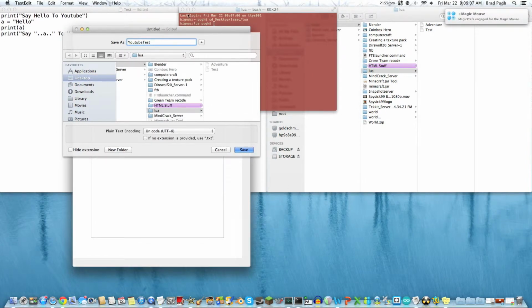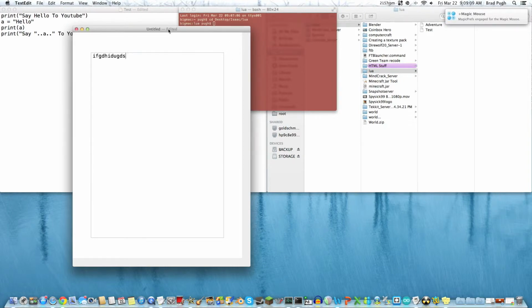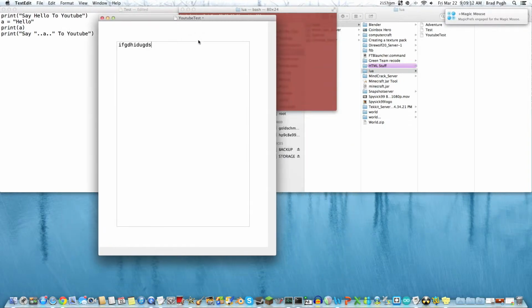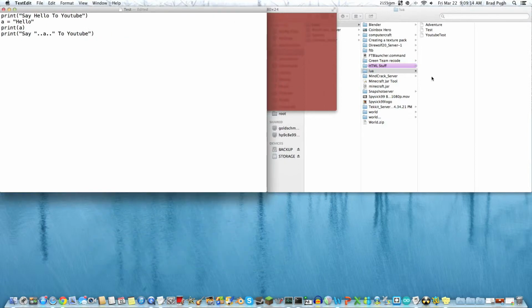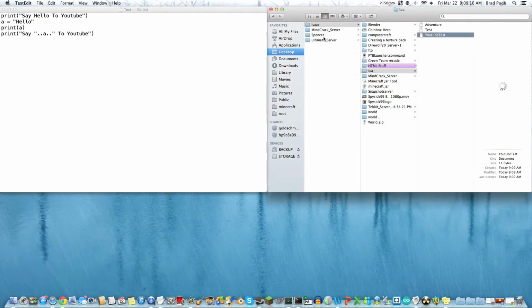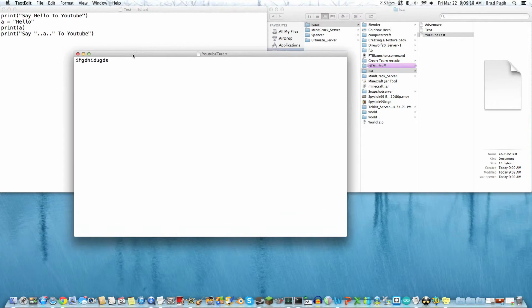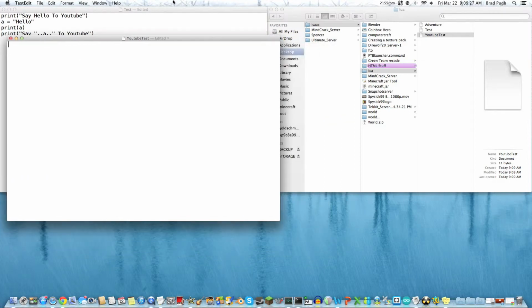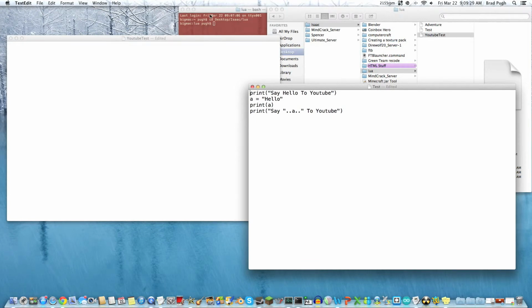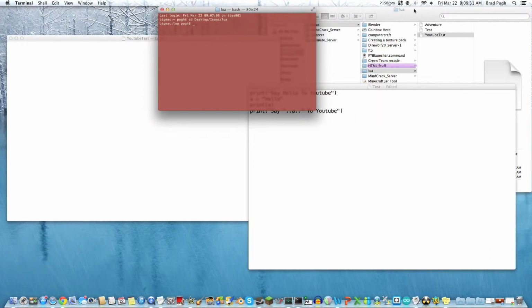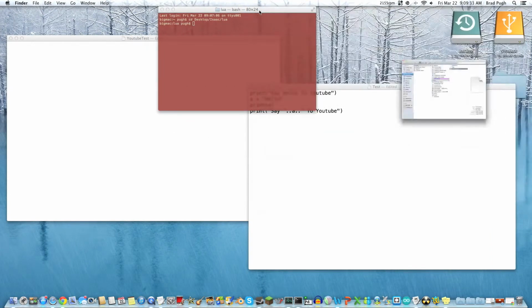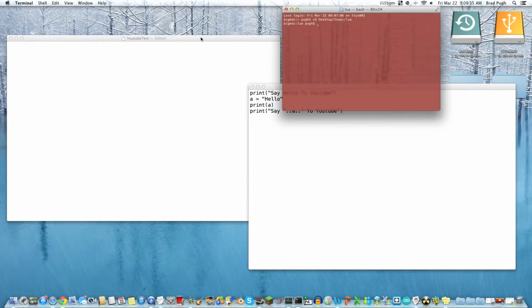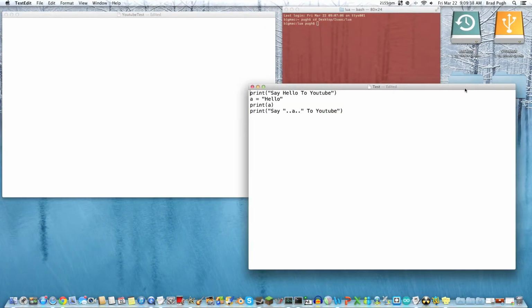So my mouse just randomly disconnected, but it's back up. So now we have our file named YouTube test. Let's just close it and reopen it. That way it looks cooler because it has like this stuff around it. And we have our file. So what can we do with variables? What can we do with Lua? So we have our terminal window right here. We can actually close this down now. And we have our files, right?